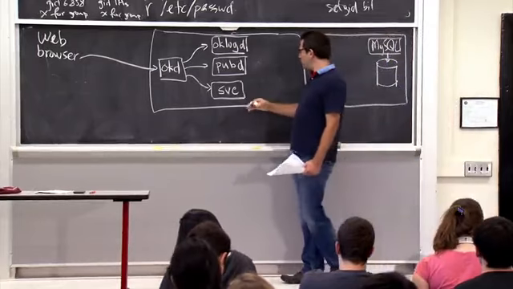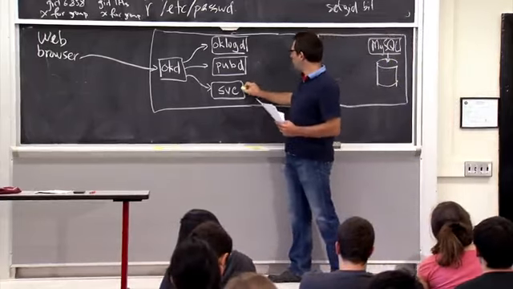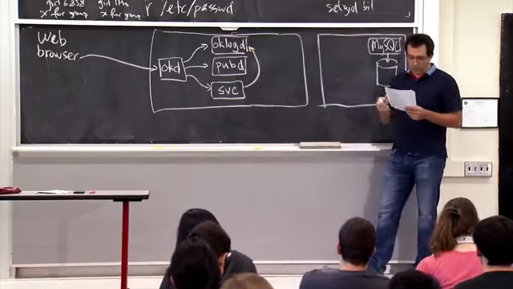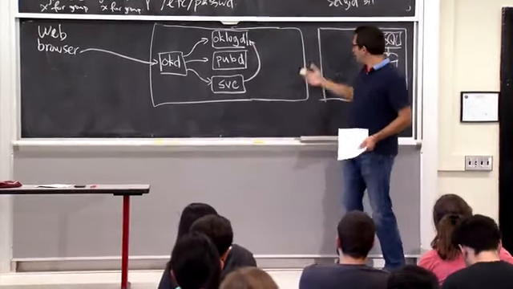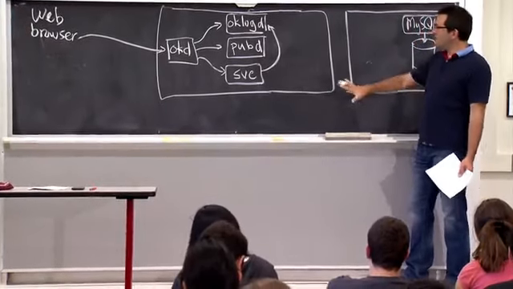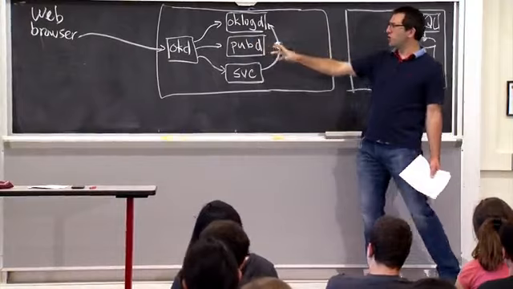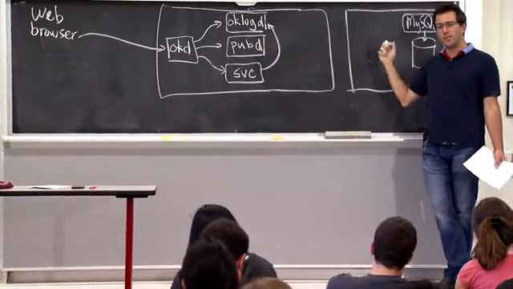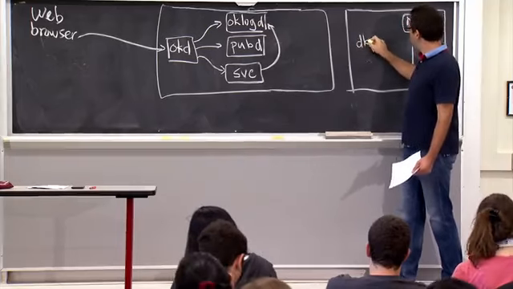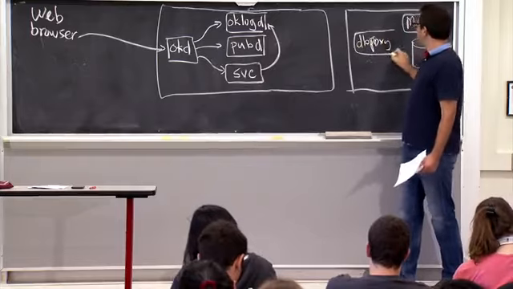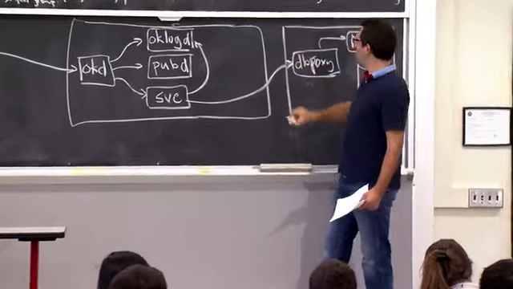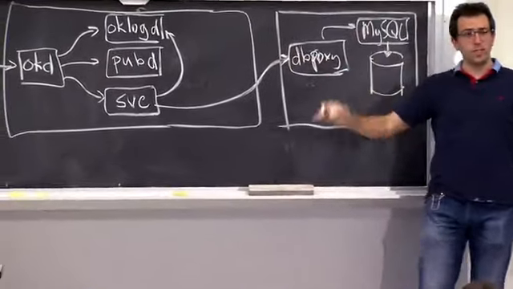And in order to do this, the service presumably might need to log some information about the request as well by talking to this OKLogD component. And at the end of the day, it's got to talk to this database. So the way these guys implement talking to the database is that, unlike the Apache picture where you just talk to the database and issue arbitrary SQL queries, these guys come up with this notion of a database proxy that sits in front of the MySQL database and accepts requests from this service to do some queries.